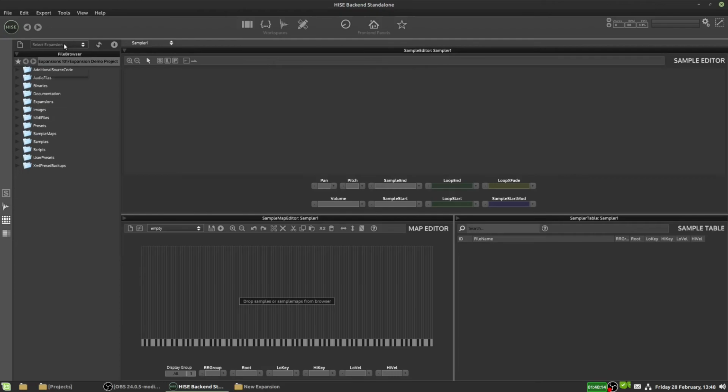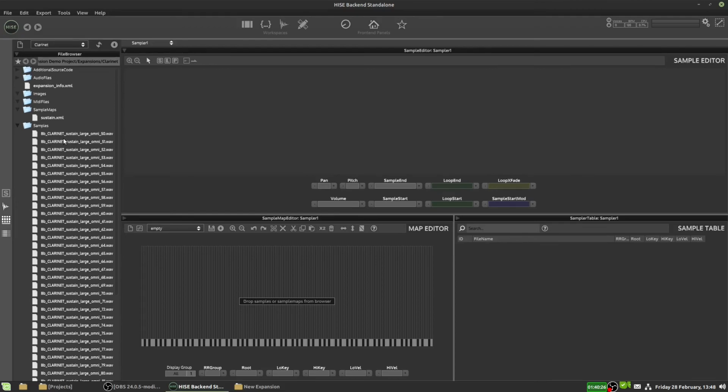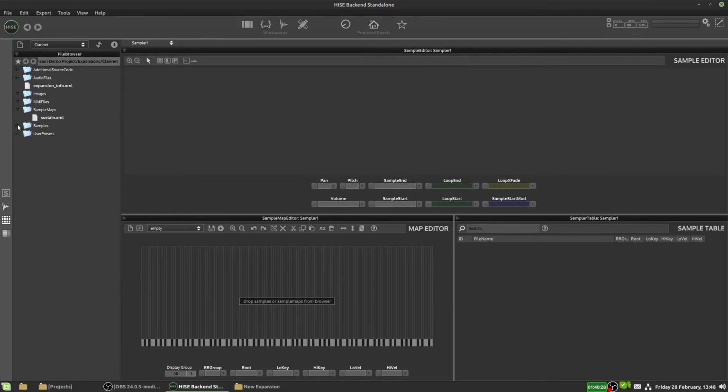There are some other expansion editing options here. For example, you can select an expansion and then you can see just the files that are related to that particular expansion. You can see the samples that are there for that expansion as well. There's this option to encode the expansion pack. This doesn't actually do anything at the moment. You'd need to write a custom C++ encoding module to get that to do anything. So really the only purpose I've found for this little editor so far is the creation of a new expansion and filtering to the files that are part of that expansion.